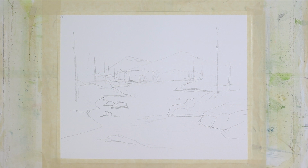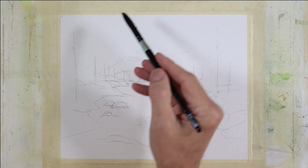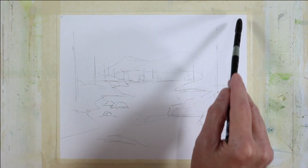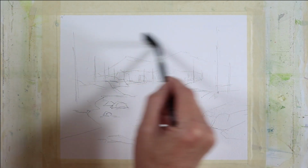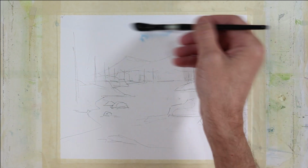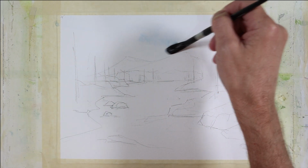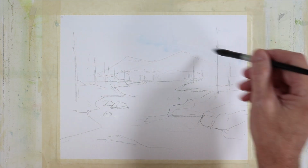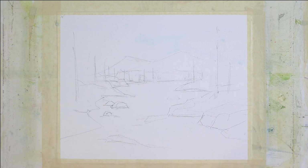Using my imaginary sketch from my sketchbook, I drew a light pencil sketch on an 8 by 10 inch sheet of watercolor paper. This is a 140-pound cold press watercolor paper. I'm going to begin my painting by wetting the paper in the area above the mountain shapes and the tree lines. So it's the sky that I'm going to put in a wash of clear water to saturate the paper. And I'm cutting this wash around these 2 mountain shapes that I've put in.